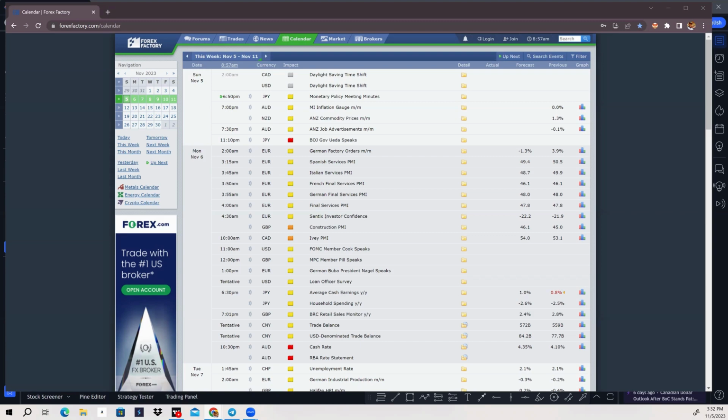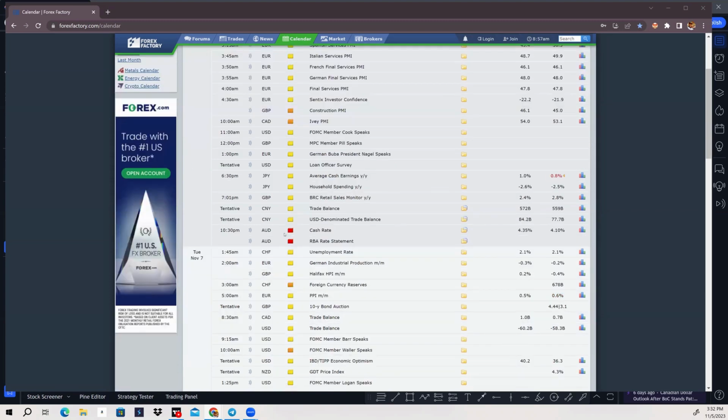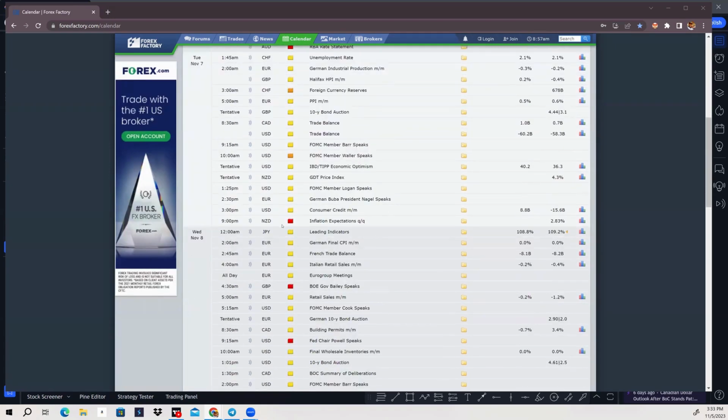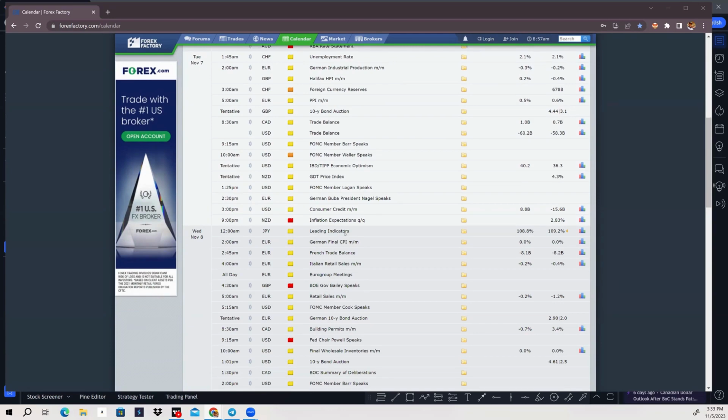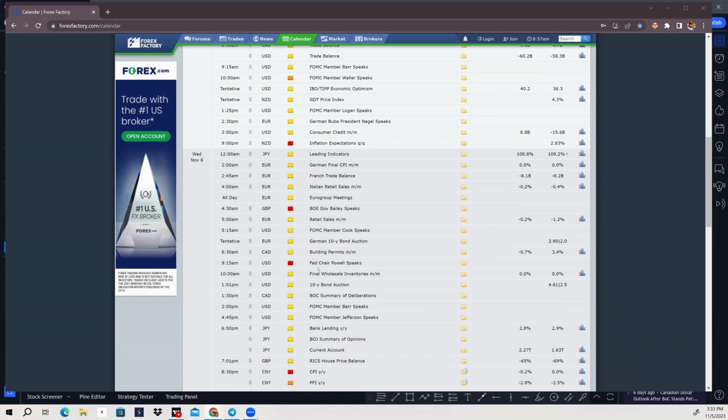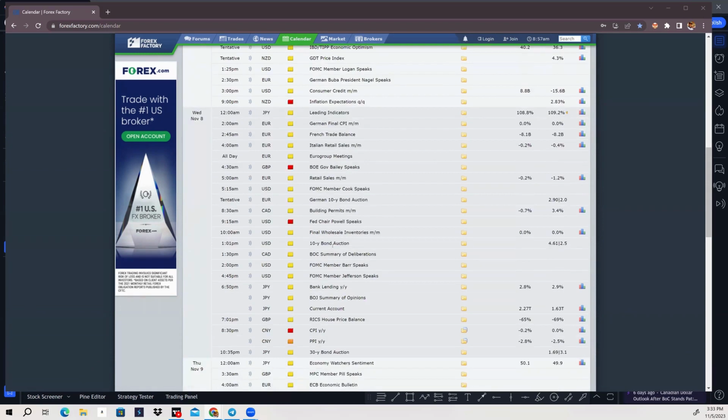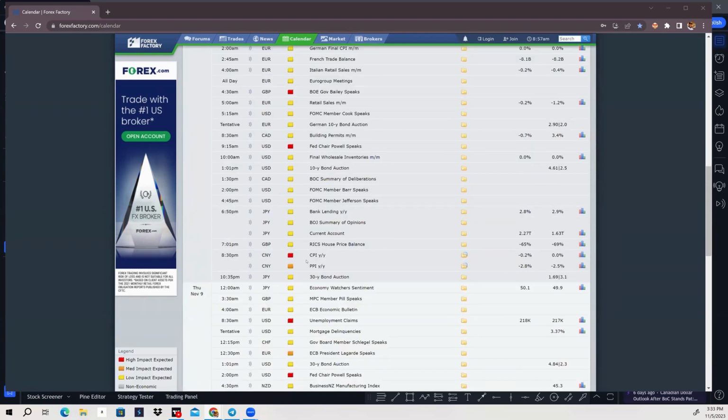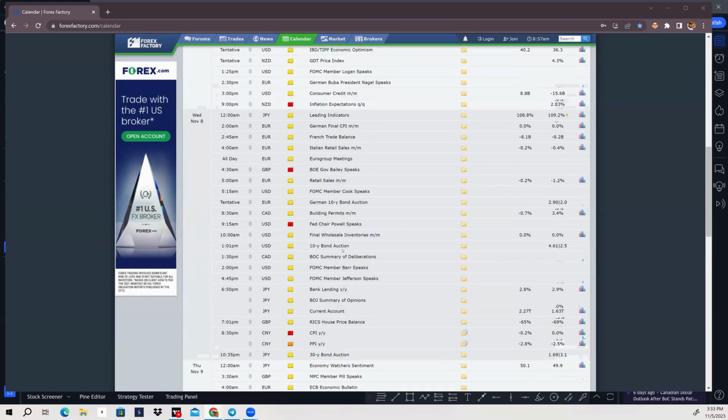So this week, we do have a lot of news, but nothing really we have to worry about as far as high impact news. Okay. So coming into Monday, we do have some news for the Aussie dollar, high impact news. And then Tuesday evening, again, the New Zealand dollar. And then we have some GBP news coming into Wednesday. And then we have 9:15 USD news. The Federal Reserve chairman is going to speak. And then we have some China or Asian news coming in at 8:30 on a Wednesday.